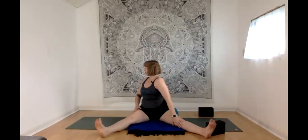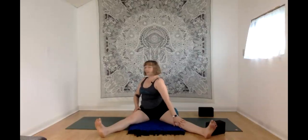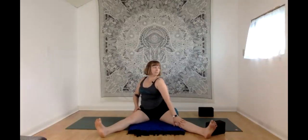Next time you're twisting to the right, let's stay twisted to the right, gazing over the right shoulder and then holding here. With an inhale, turn just your head toward the left. Exhale, turn your head toward the right, back into your twist. Inhale, gaze to the left. Exhale to the right.